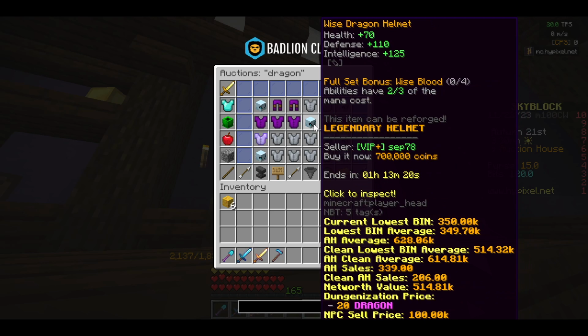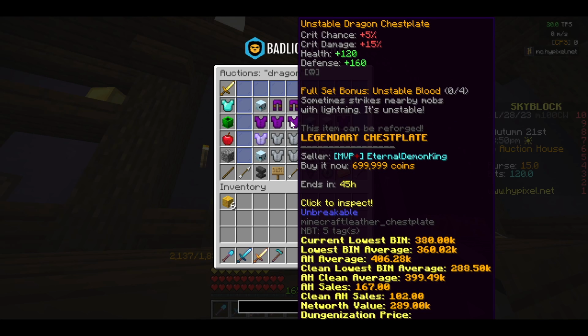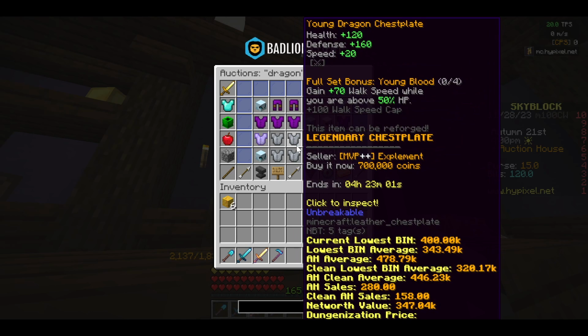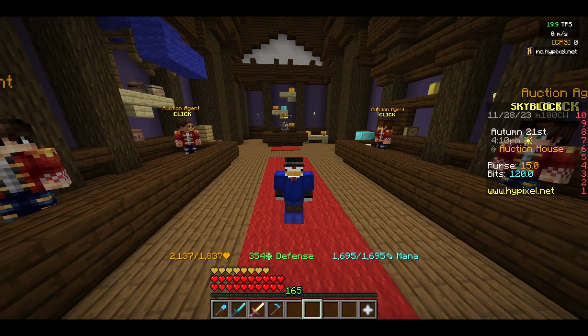Holy, alright if you're a healer. Wise, the go-to if you want to be a mage. Strong, go-to if you want to be a berserk. Or unstable, since it's got the crit chance and crit damage. As I said, never go with young, especially for dungeons. So yeah, those are the dragon armors that I would personally recommend.